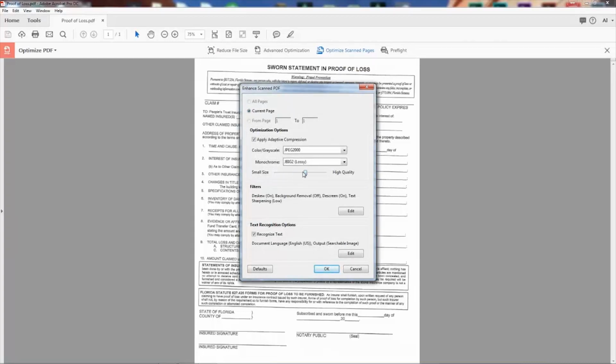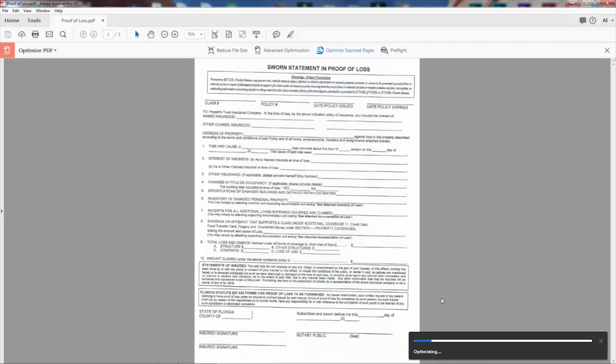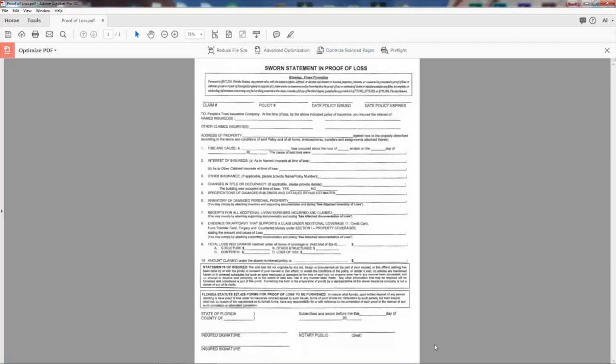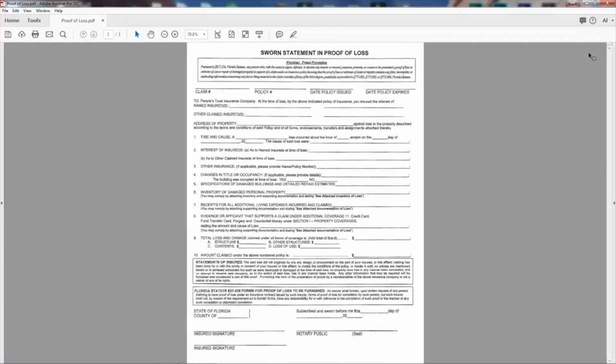I like to adjust the quality to somewhere in the middle. And we're going to go ahead and just click OK. And you're going to see on the very bottom it says Optimizing. Once it's done optimizing, you're going to see that it's virtually going to straighten out and fix the form. But I have noticed in the past that it seems to obliterate and kind of blur some of the words occasionally. So I kind of like the other one better. Let me show you the other one.